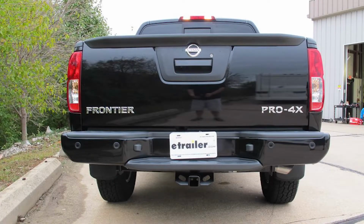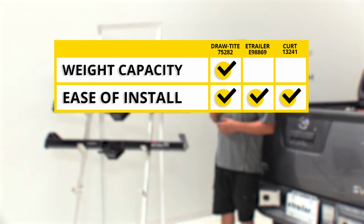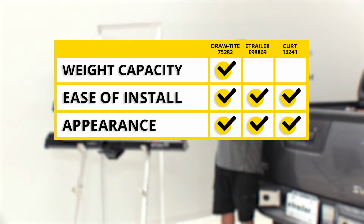So to sum everything up, if weight capacity is your biggest concern when looking for a hitch, I would definitely go with the Draw-Tite because it is going to have an increased tongue weight capacity. As far as ease of installation goes, I think they're all going to be on par with each other because they are going to use all factory mounting holes and install exactly the same. Now as far as appearance goes, that's really going to come down to which finish you like the most. Again, the Draw-Tite having kind of that satin look, the etrailer being a flat black, and the CURT having a high gloss finish.